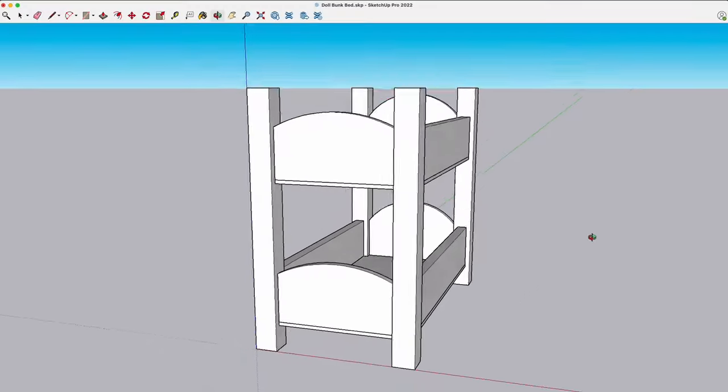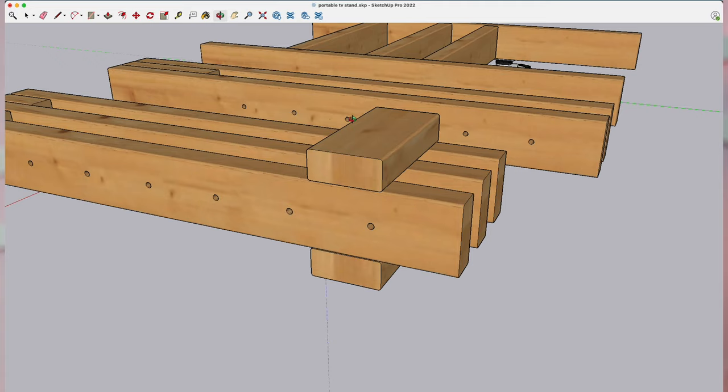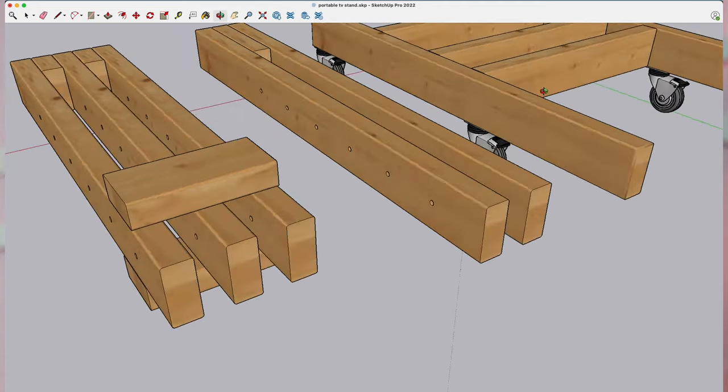Our first tip for you today is to gain a new superpower, and what I mean by that is to learn to 3D model. For a lot of people, this feels super intimidating, and I know because that was me for years. I've been 3D printing for a long time, and I went years and years without really learning how to 3D model, just kind of tinkering with it a little bit. I used Google SketchUp, a little bit of Tinkercad, but I couldn't really do what I wanted to do with 3D modeling.